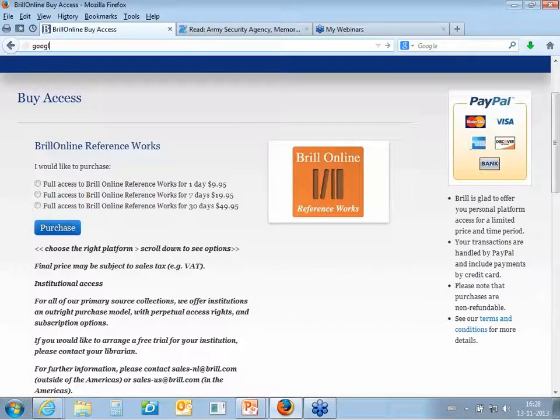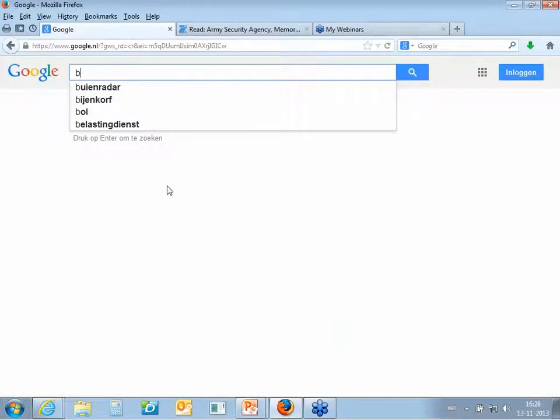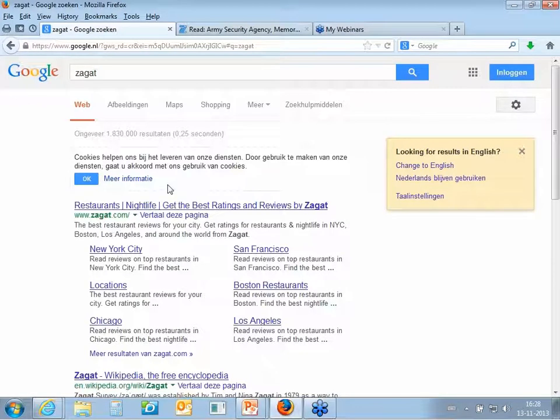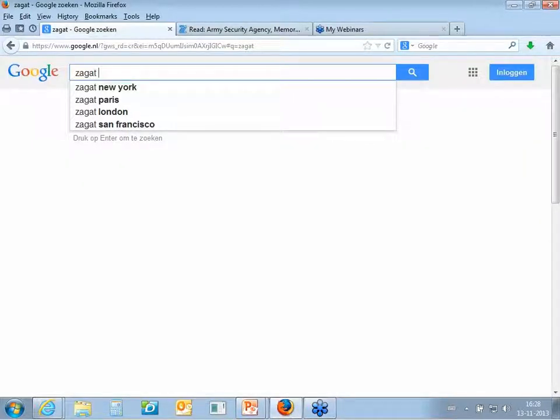If you go to Google and search for material, it's more difficult to find the material from Brill Online. For instance, if you go to Google, you probably get all kinds of results which are not very relevant for your research. It also depends a little bit on your library.